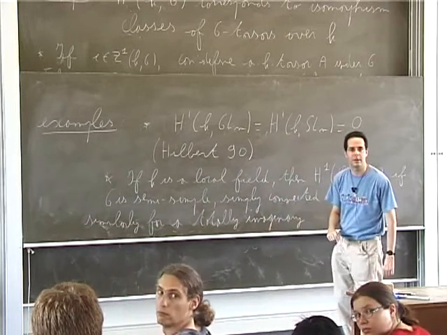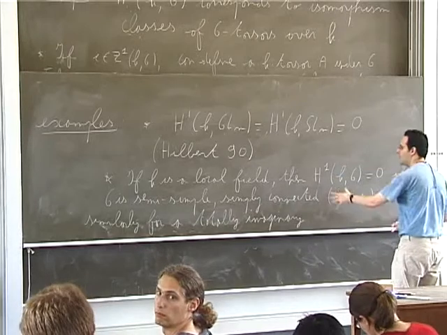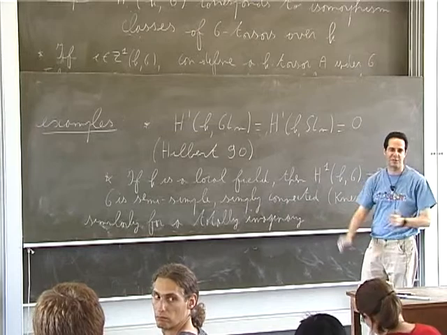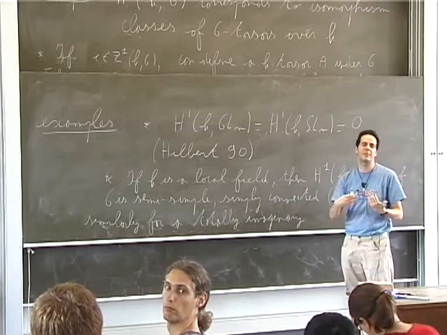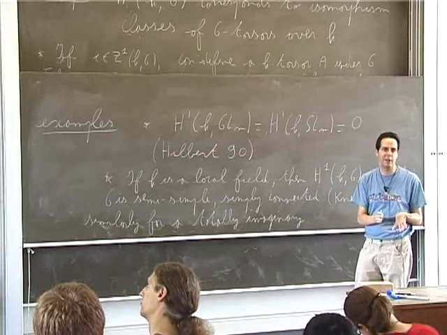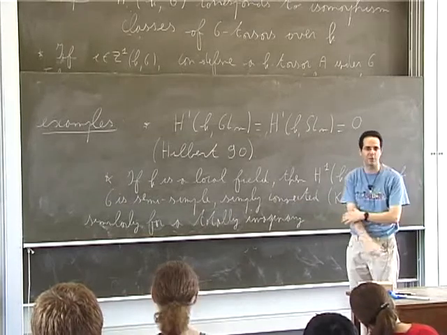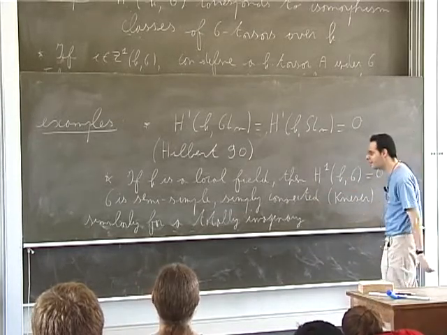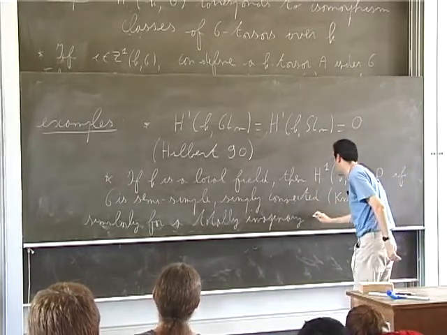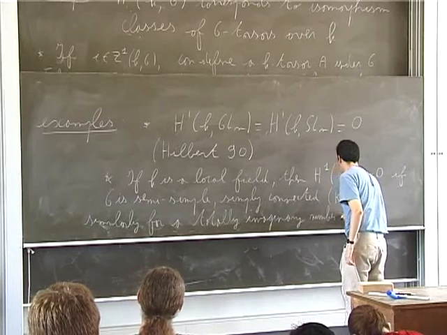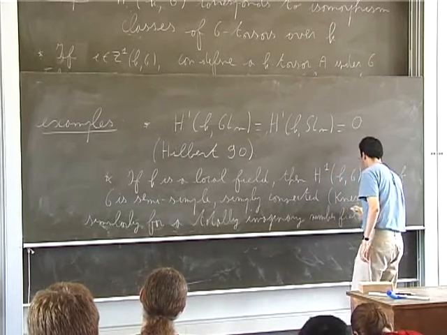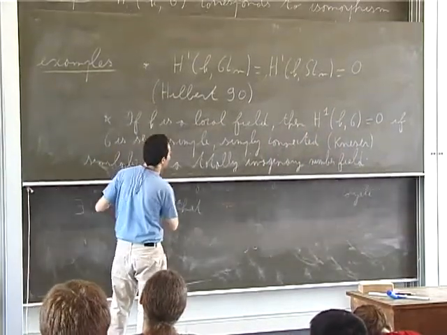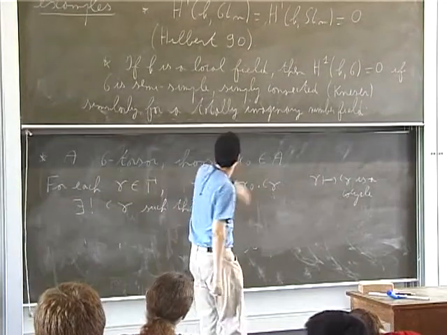What do you mean by simple connectedness? Simply connected, you can check this over C if you prefer. Embed your field into C, and this is the usual definition. All this means is that there is no non-trivial isogeny from another group to this group. So for example, SL_N or Spin, and similarly for a totally imaginary number field. So that's why, for descent, these groups will not be interesting for us.